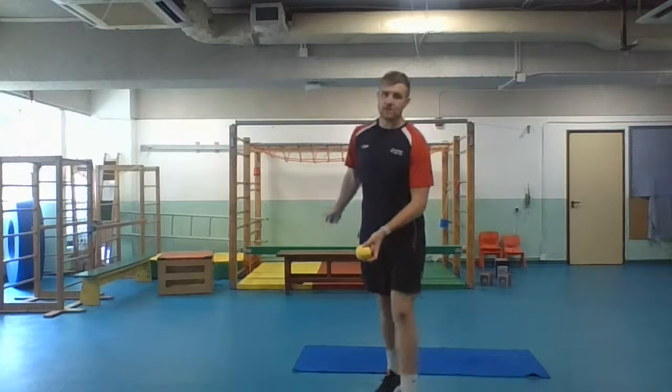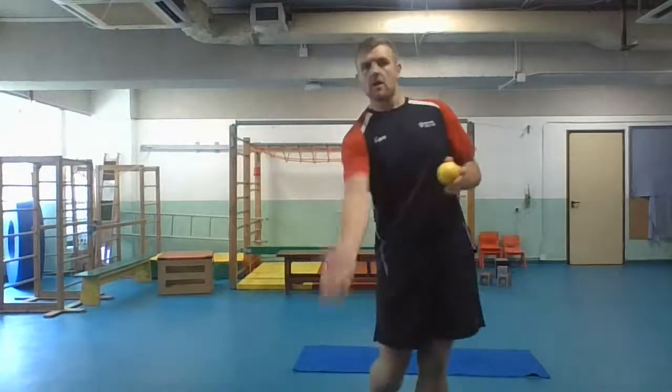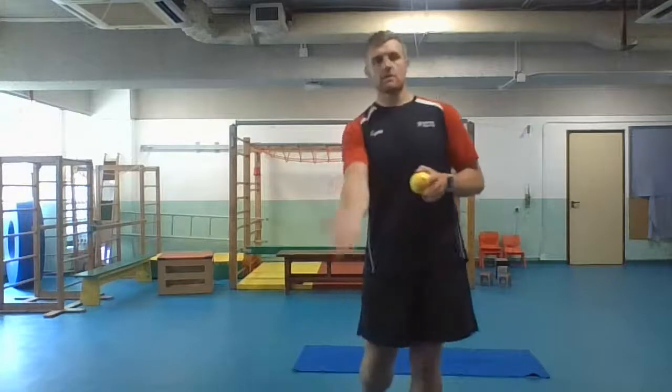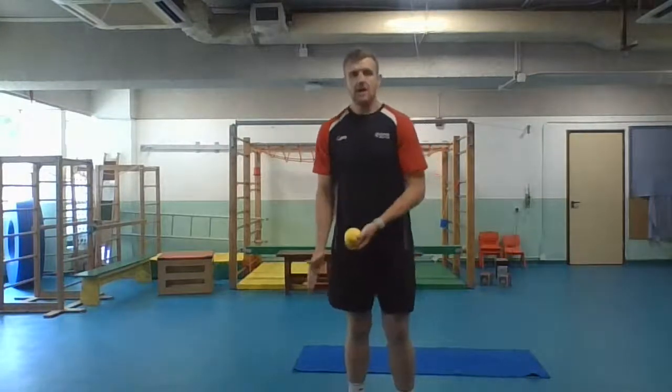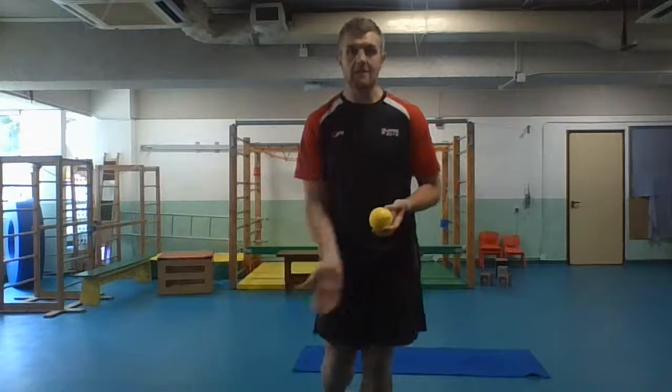And if you're hitting it into the ground, I need you to think, why is that happening? What can I do differently? And so what I want you to do is focus on that key point of pushing your hand forwards. So in those three activities, we've looked at pushing up, pushing down, and now pushing forwards. If you do that with your partner, again, challenge yourself. See how many times you can hit it back to your partner with them catching it.